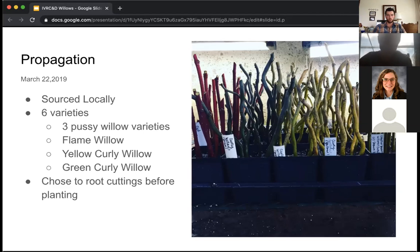I also saw it as an opportunity to just keep the money that I was spending on the cuttings in the local economy. I ask my customers to do that when they buy flowers or food from me, and our farm tries as much as possible to really consider every purchase in terms of all the aspects of how big the company is we're buying from, where they're located, how they treat their workers, et cetera. So I just preferred to buy those cuttings locally and build that relationship with our CSA member and then also with Jess.